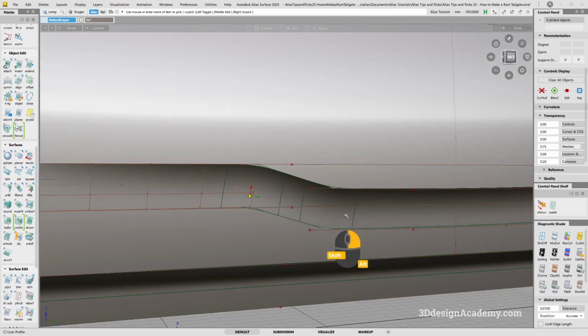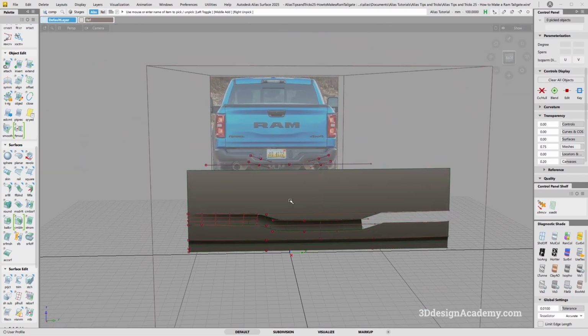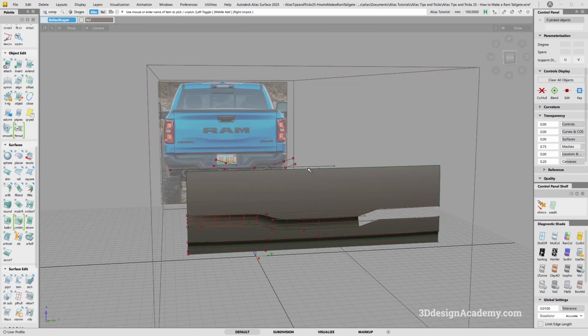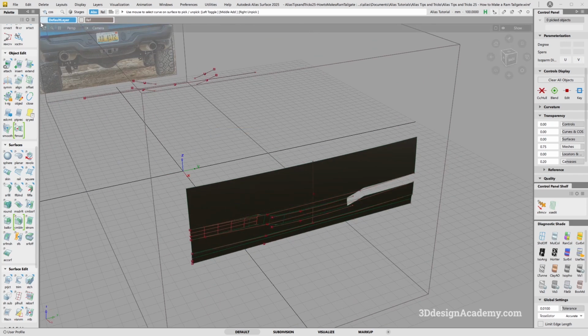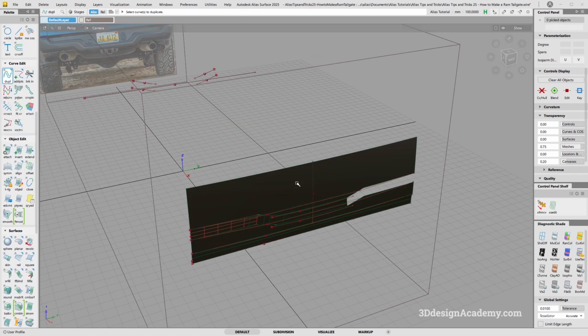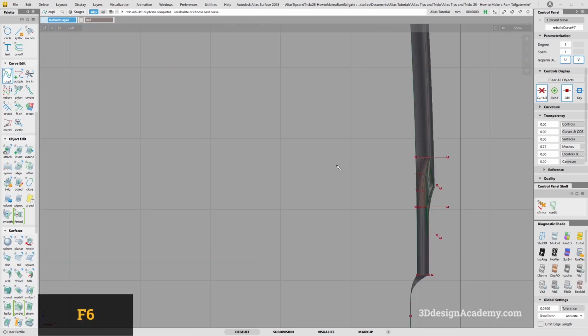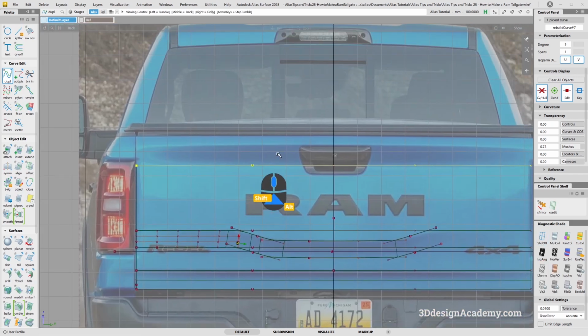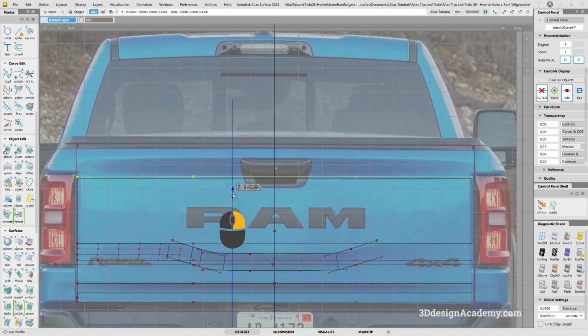Now, obviously, I do need to trim that, but I'm going to leave that for a little bit later. And I'm going to do the same thing over here. So I'm just going to duplicate this curve like this, and I'm just going to bring it up. Notice that I'm always using the same gestured curve. That is key. Now, obviously, this one does have a little bit of crown.